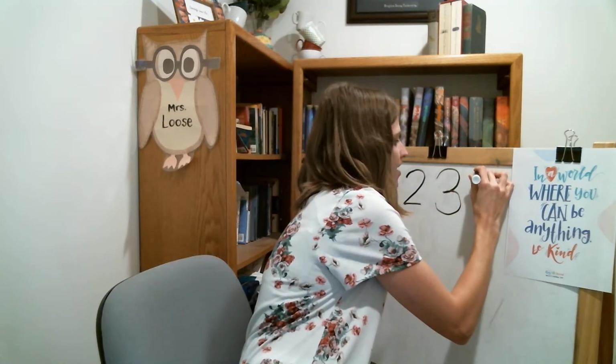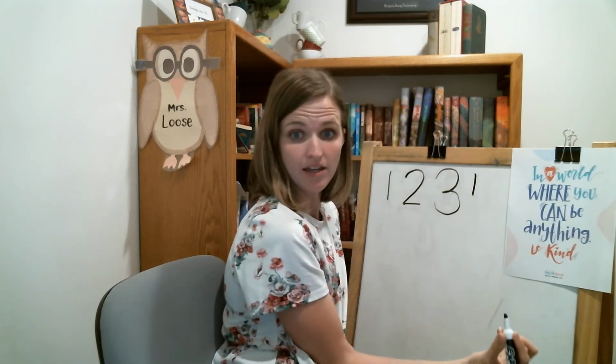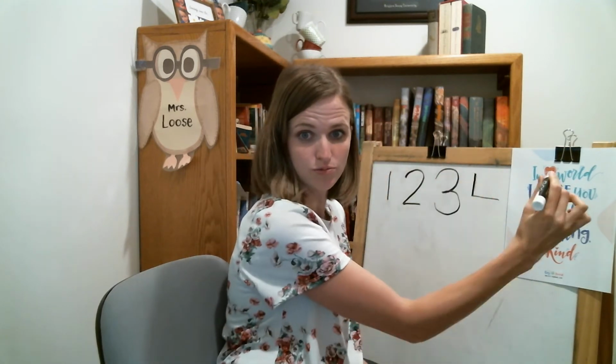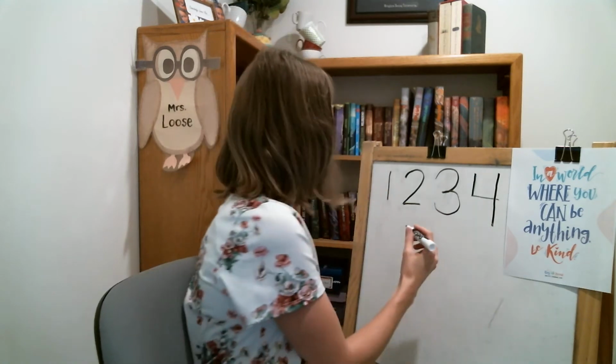Here's another number. This one's 4. It goes straight down, but just halfway. Okay? So you go straight down, and you come across. Now you pick up your pencil, and you go from the top again, all the way down to the bottom. There's 4.